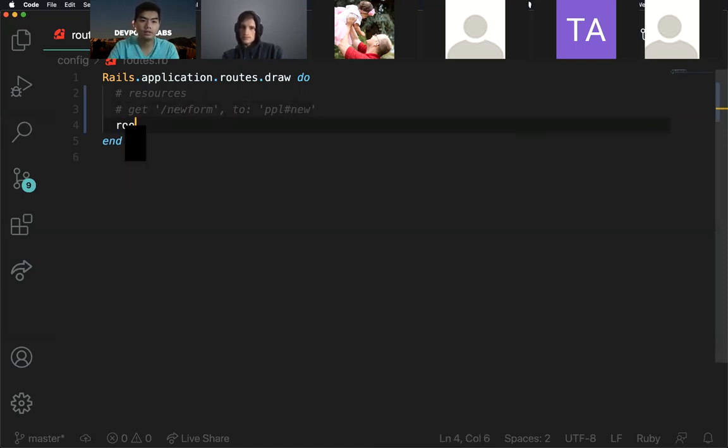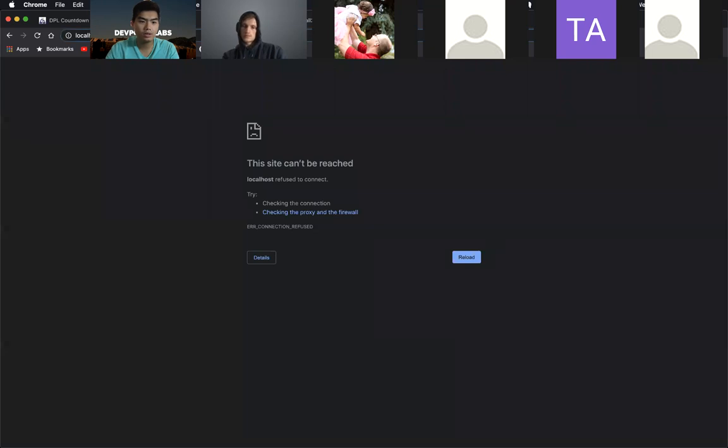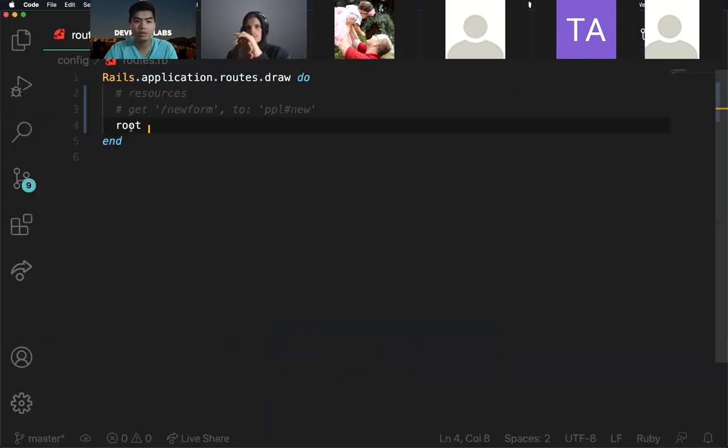And the other one is going to be a root route. So a root route is essentially if you launch your page at the very beginning, like localhost, if you're just going to localhost 3000, that is the home page. That is the root page that you're leading to. So that is what we are doing here with root. Typically that would be your index page or your home page. So in our case, let's just have ours be our subs controller index action. So that will go into the subs controller and then the index action, which is the index method.